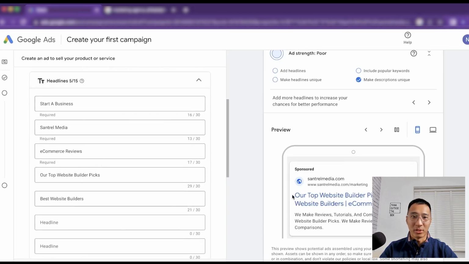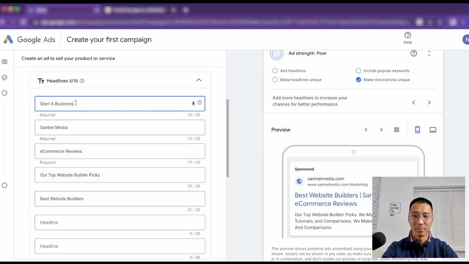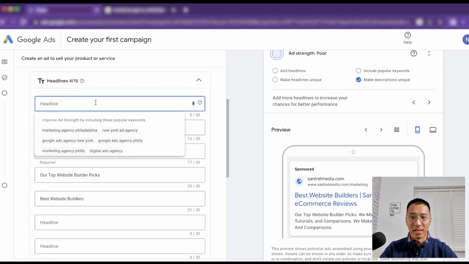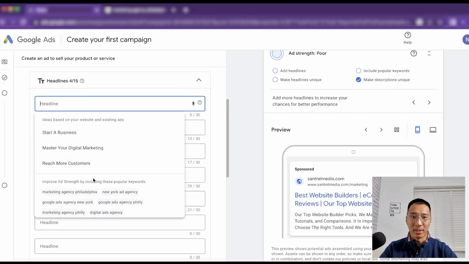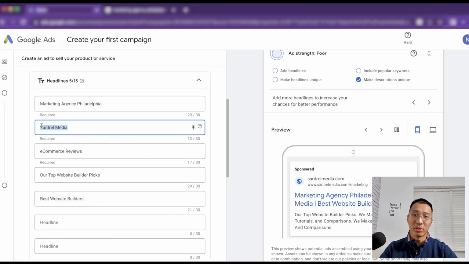Now, we're just going to fill out some different headlines. The clients are this blue text here. Let me just change these up because they're pulling this from our website, which has a lot of tutorials and stuff, but let's change it up. Thanks to all this Google AI, they do give us different options for different things we can do. But let me just fill out some keywords here.